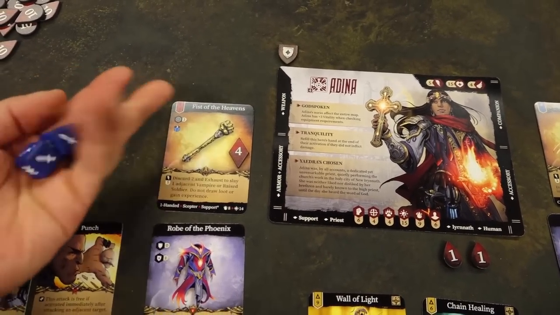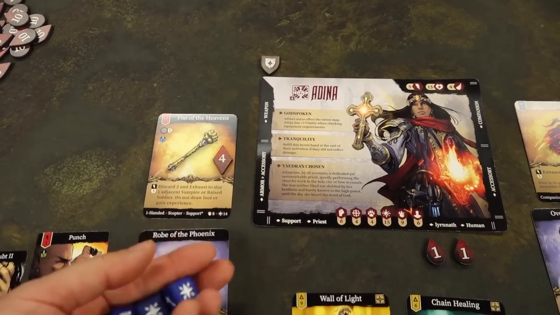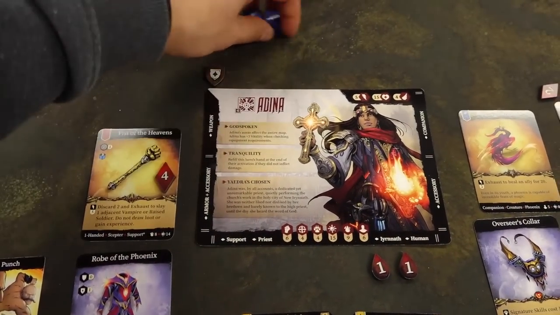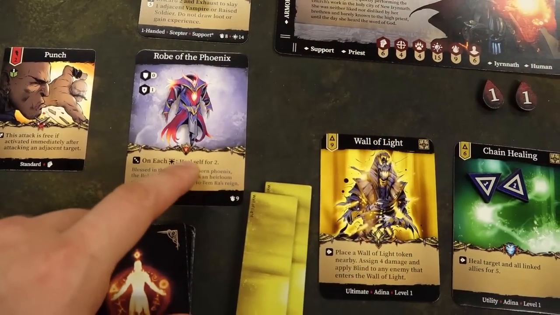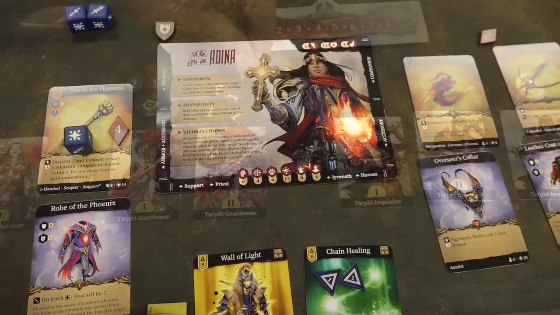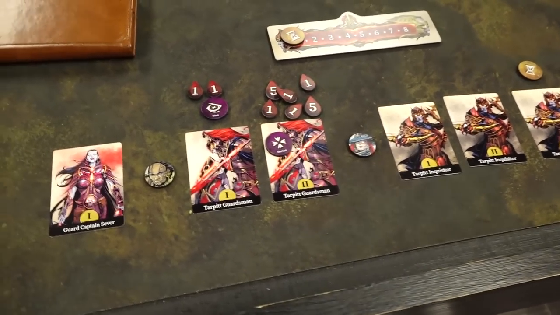Fist of the Heavens, I get 3 blue dice, which is great because it ignores their armor, doesn't it? Right, they don't have any magical defense. This is a magic, blue dice or magical attacks. So 4 + 2 = 6, plus I rolled that, which means I heal for 2, and I only had 2, so those are now healed. Nice. Straight 6 damage on this Tar Pit Guardsman. He's only got 4 health left.